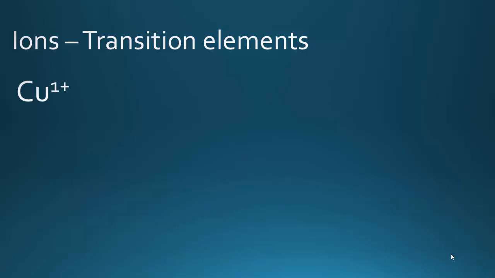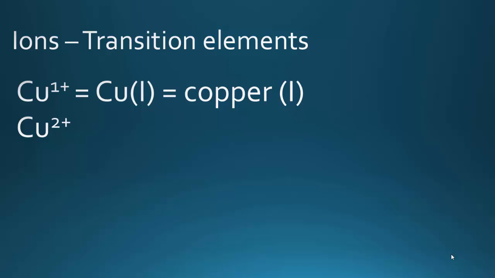So what if you're given the symbol, in this case, copper with a 1+ charge? Copper is a transition element. So you would write the symbol as Cu followed by the Roman numeral I, or write it out as copper one. If it has a 2+ charge, it'd be written out this way as a symbol, and this way as a full word.